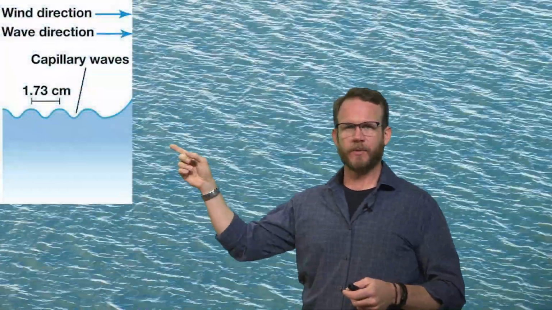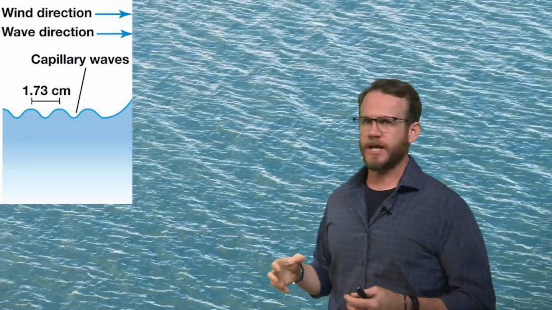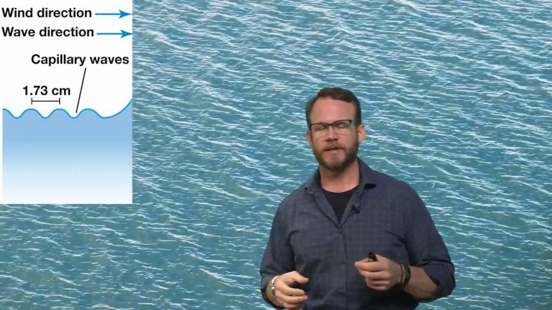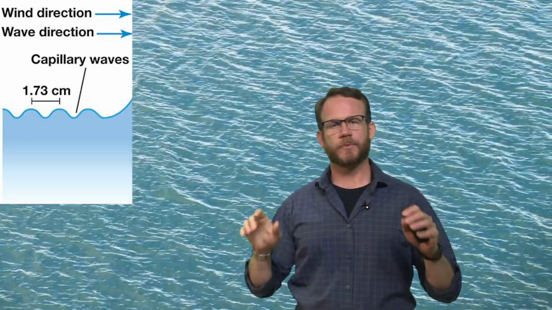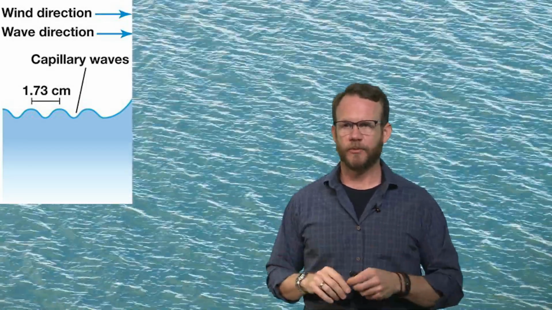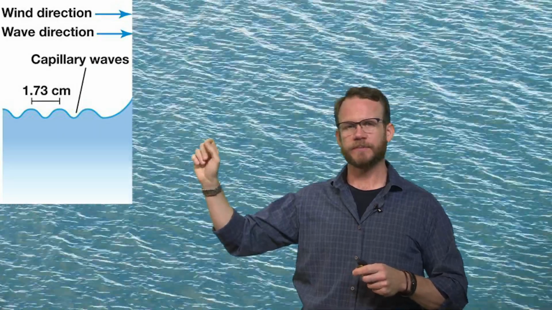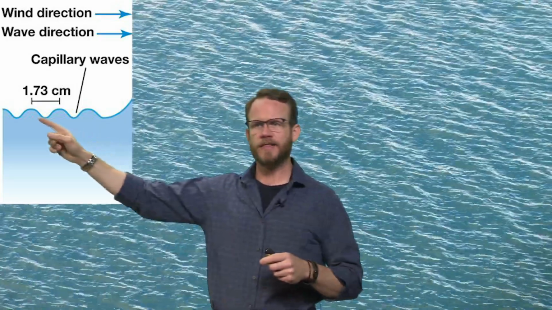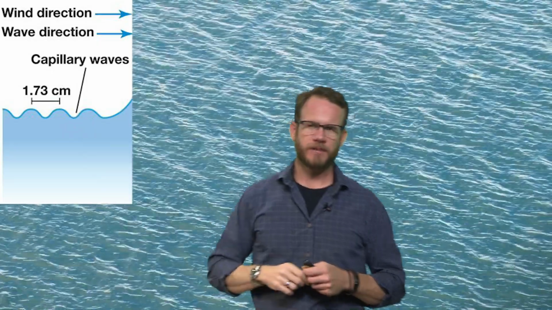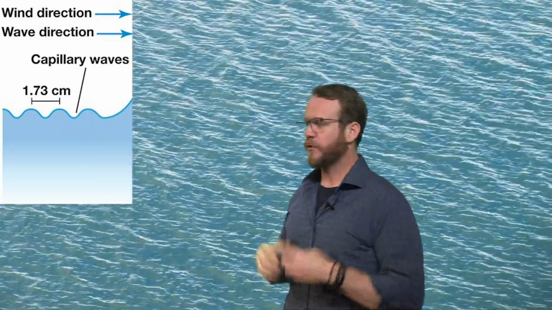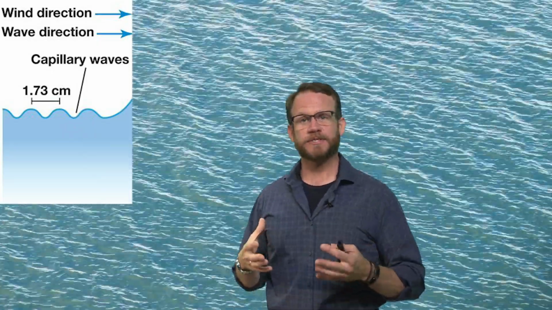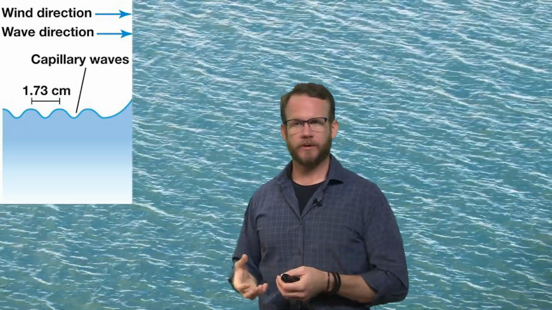So the first thing to note is they start out: a wind starts to blow and you get something called a capillary wave. You guys may know these as ripples on the water. So you've seen something like this, just as that wind starts to blow, we get these little ripples. And they're very specific, and they're called capillary waves for a reason. You'll notice here, we've defined them as 1.73 centimeters. So anything less than that, 1.73 centimeters, is a capillary wave.